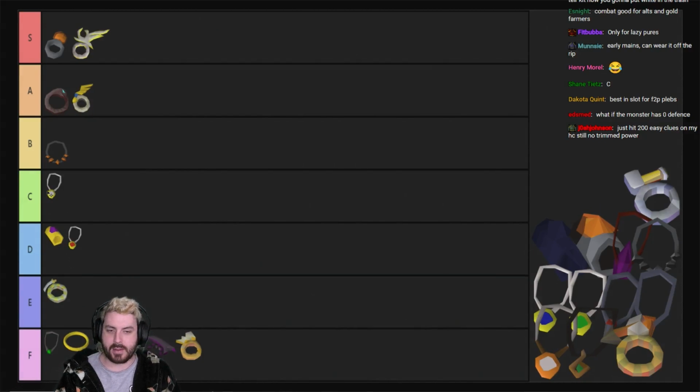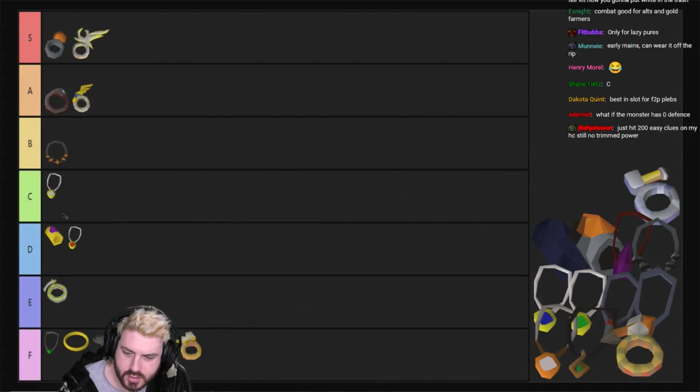Best in slot free-to-play plebs? I believe power is best in slot because it's free-to-play as well. What if the monster has 0 defense? It doesn't really matter, does it?